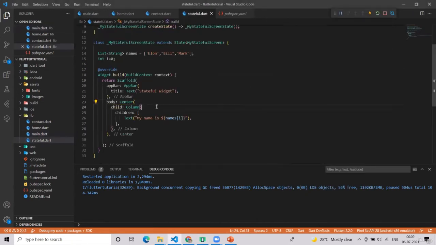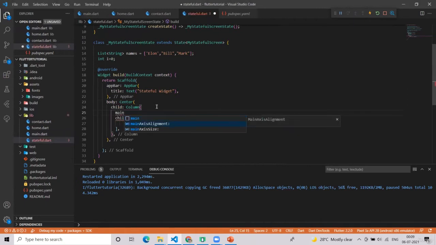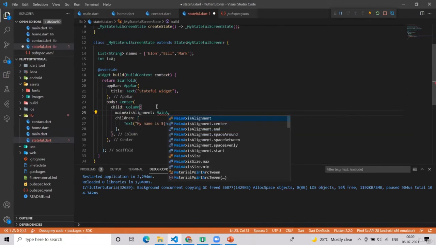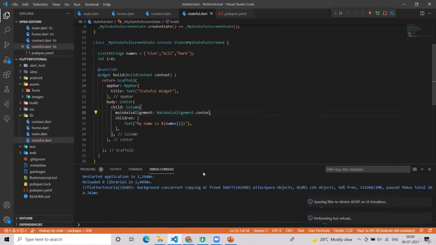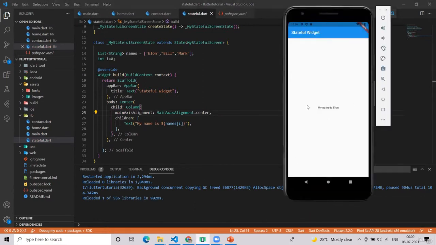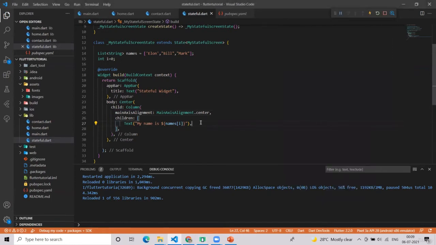Okay, and also in the column I will just say main axis alignment dot center, that is from top to bottom it should be in center. Okay, now what I want is two raised buttons in the same column.